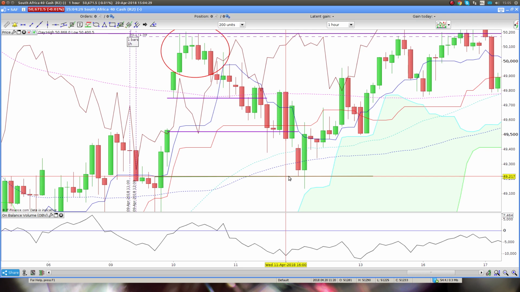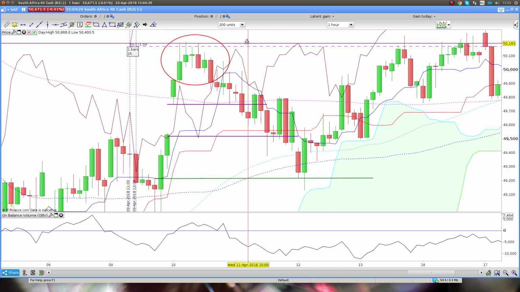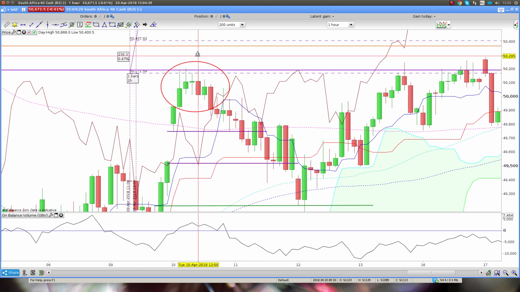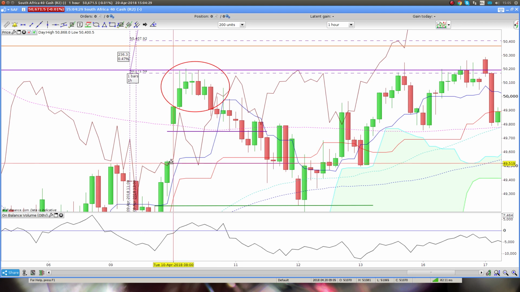Okay, so how I typically do it is if I'm not by my station and I'm running around or doing something else, what I'll do is I'll take the trade here. So I'll have a 230 pip stop loss, and I will take the most logical target, which will be the gap close. And I'll take profit at this point. Okay.